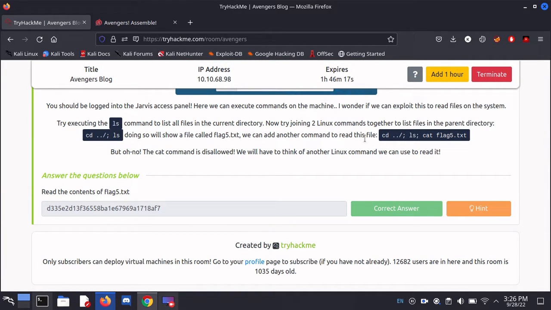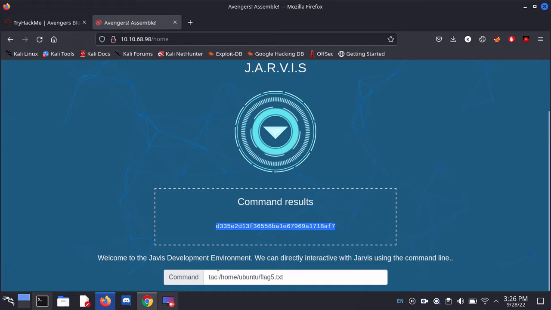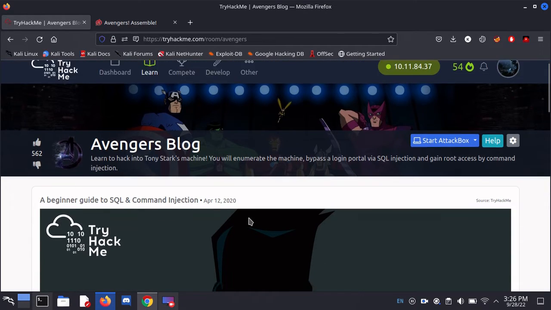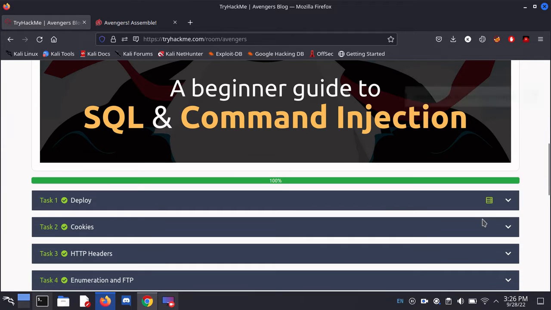You can use tac, or let me show you another method. If tac won't work, you can use rev, which gives you data that you need to reverse. So another command is rev. You can also read it using a bash script, but that will be too advanced for you, so I'm not going to get into that. So there we go, the machine is finished, and that's it.